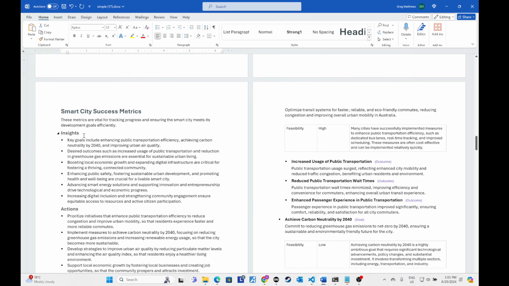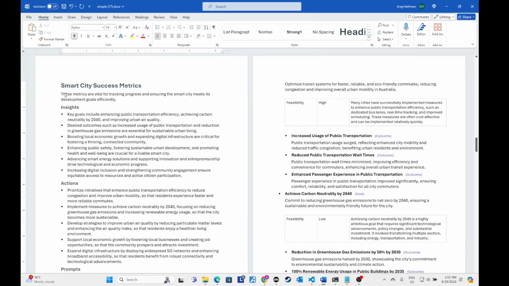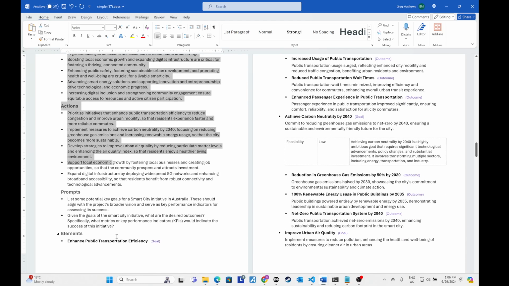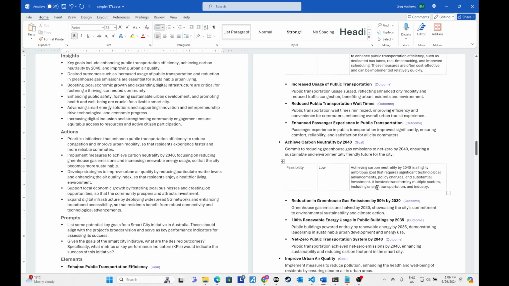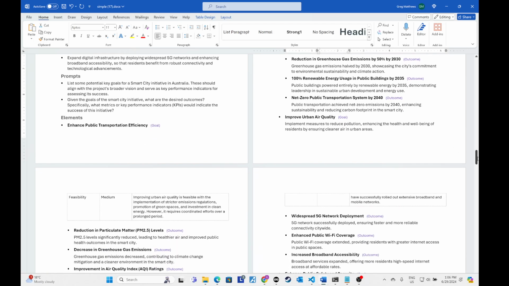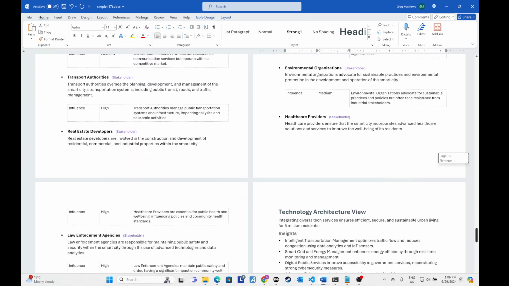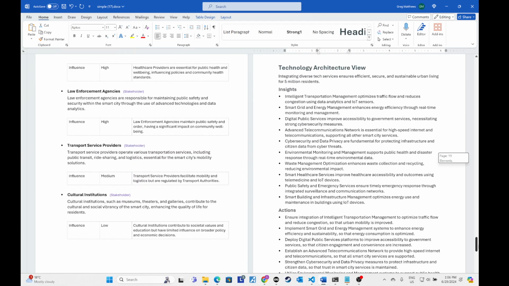And then we have each view. So you've got the view name, you've got the consulting level subtitle for the view, the insights and actions, the prompts that we use to create the view, and then all the elements in the view. And under each element, if it was tagged, then the tag, the key value pair and the rationale for why that value was assigned is given. So you can further edit this with your team.